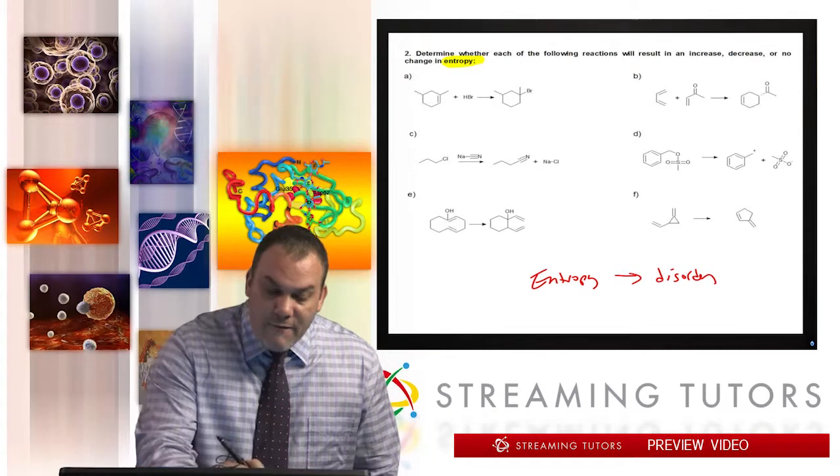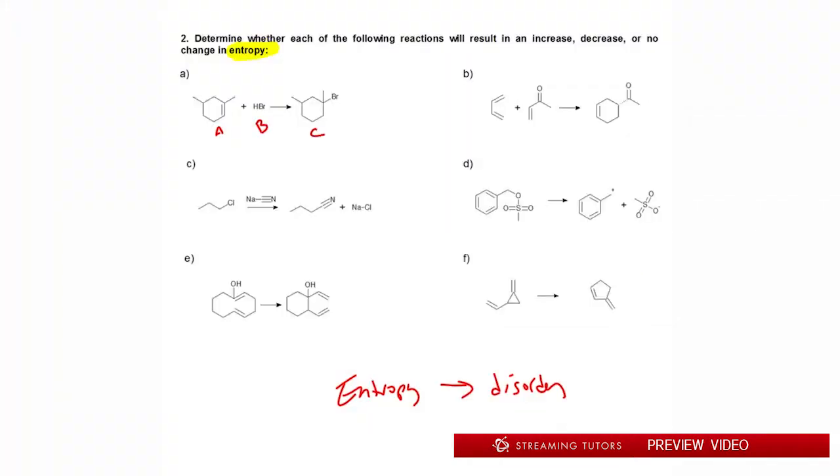In this case, we have A and B becoming C. So 2 becoming 1. That's organizing, right? You're taking things that are having more randomness, more molecules to begin, and making it consolidated. That's not good. So this is going to have a decrease in entropy. There's going to be more order. You're decreasing the entropy. All right, look here. You have A and B becoming C. Once again, 2 becoming 1. So you're going to have a decrease in entropy. You're going to reduce the entropy. You're going to make it more organized, more ordered.